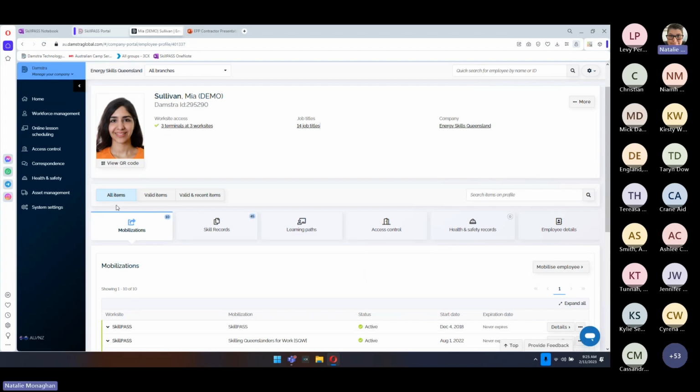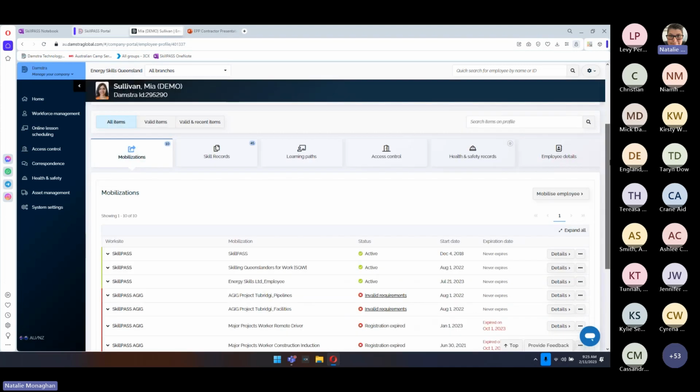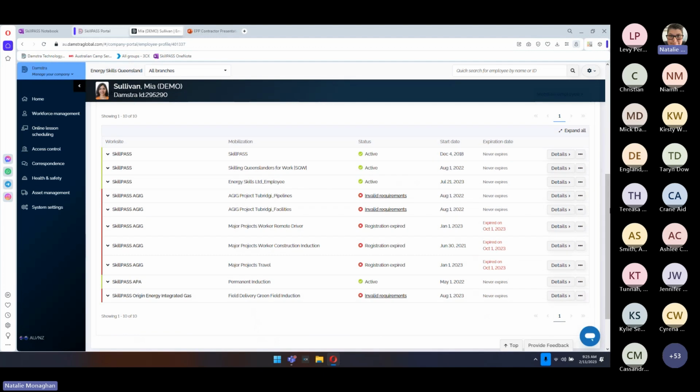Then what we've got here is mobilisation. Just to make things a little bit easier, you can see that Mia has 10 different mobilisations attached to her profile. If you scroll down, you should be able to see them there. There's 4 active mobilisations at the moment, and there's these ones here that have invalid requirements, and that could be a fee hasn't been paid or something's expired. That's when we would go back in and drill down on that and see what it is.